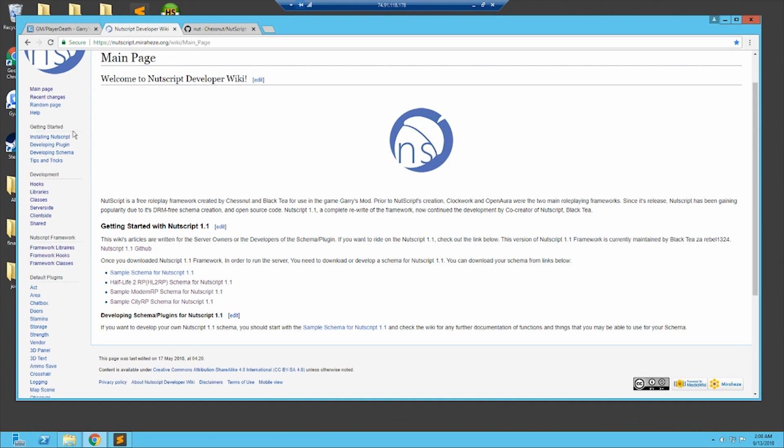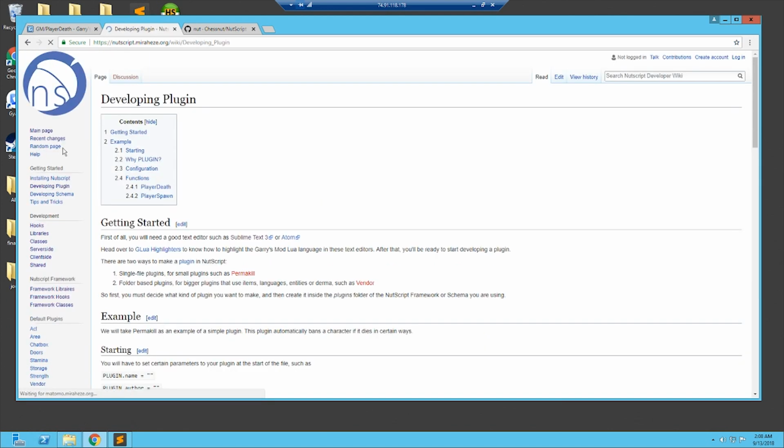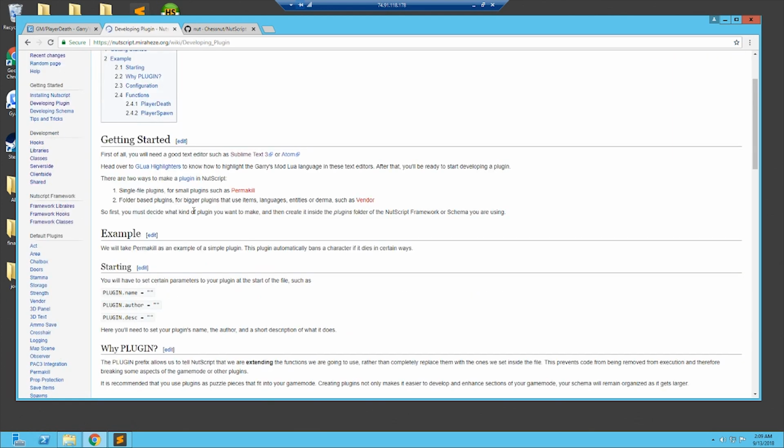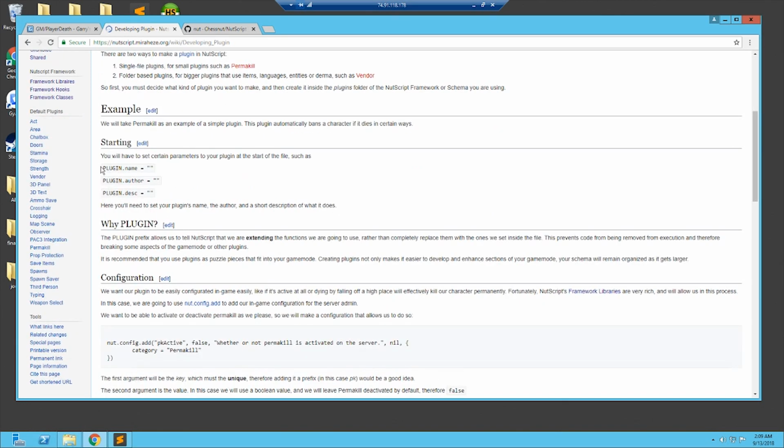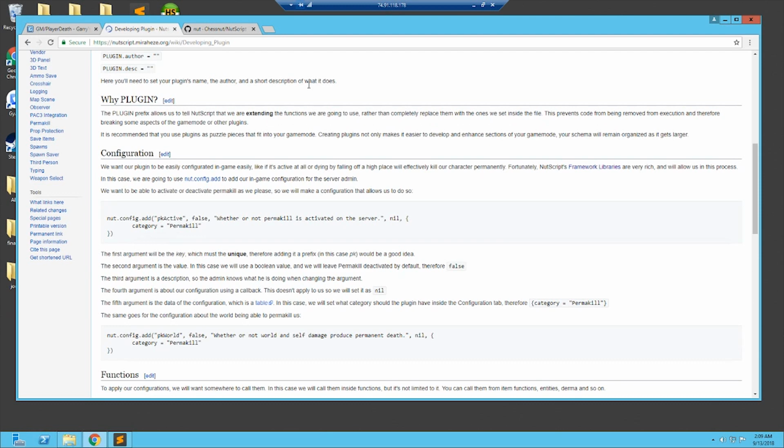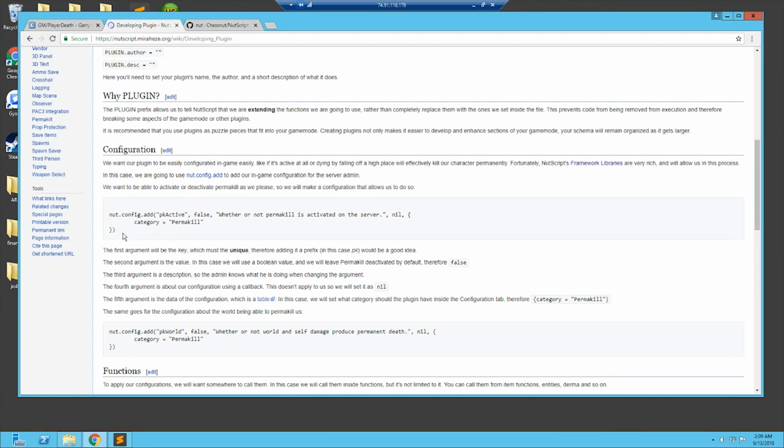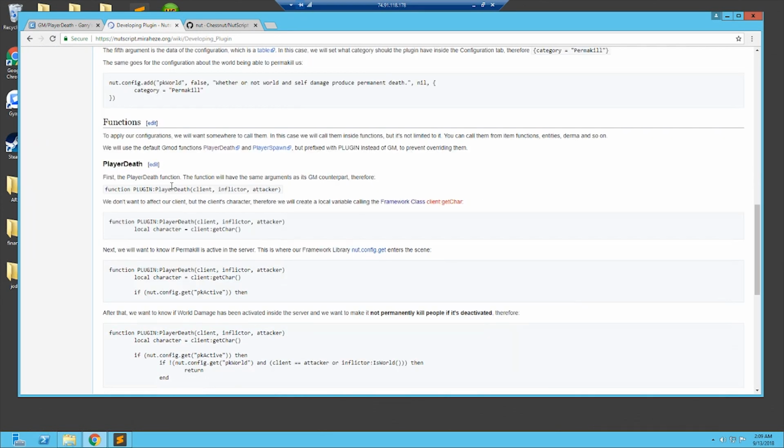But let's go ahead and look at developing plugin, and this has a default thing. It explains it right over here, but if you need a visual representation, the plugin prefix allows us to tell Nutscript that we are extending the functions. Like nut.config.add. We will be getting more involved in this, but what we want to focus on is function plugin.